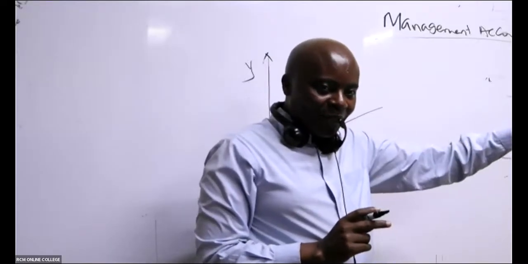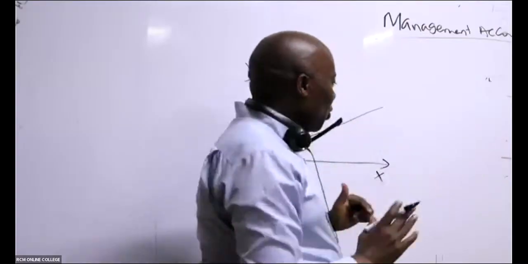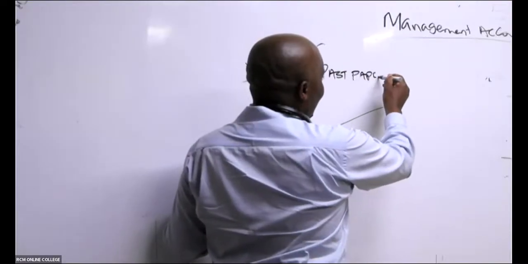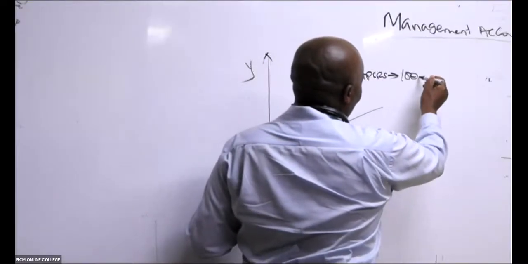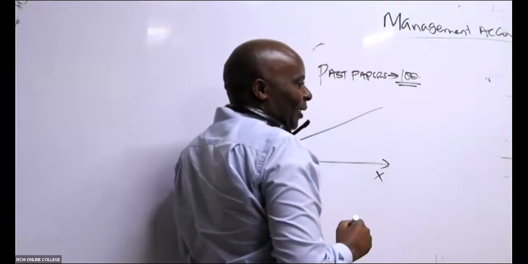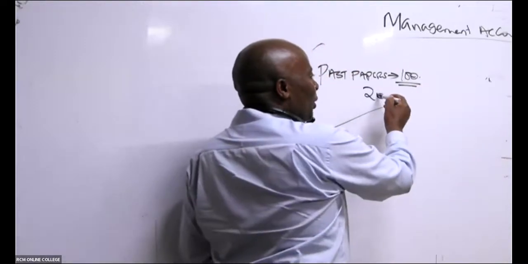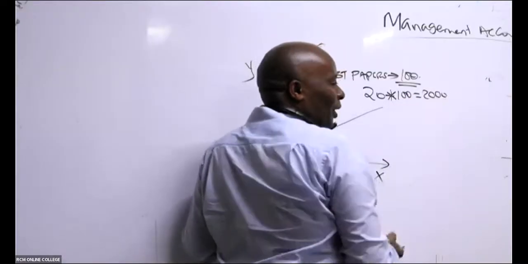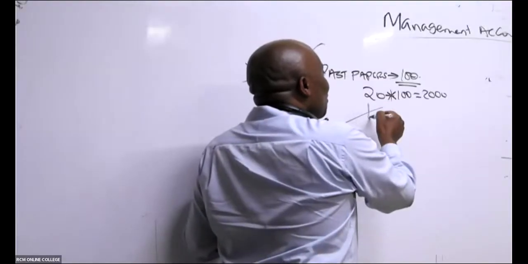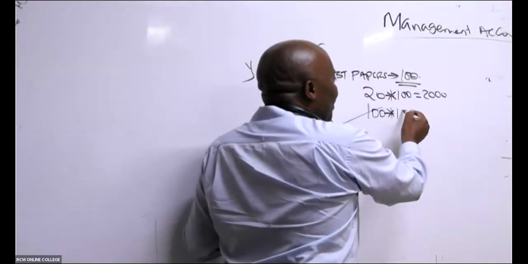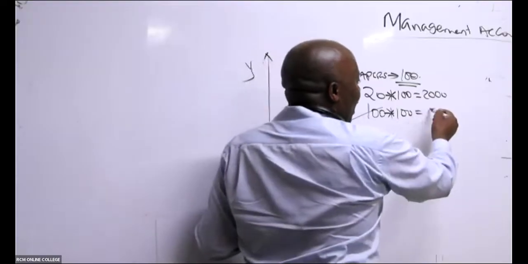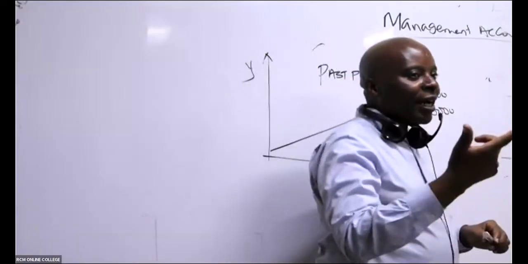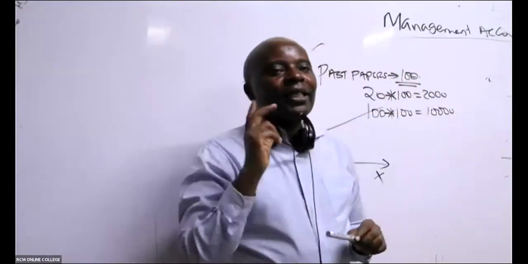Yeah, it increases. Just like, for example, this college. Very soon, we shall be giving you past papers. So when we print this past paper per student, let's assume the printing cost will be how much? 100. So if you will be 20 of you, then the school will incur how much? 20 times 100, which is what? 2,000. If this class grows to 100, then the cost will be 100 times what? Which will be 10,000. So you can see that this printing cost is growing as the number of students is doing what? That's our direct cost.